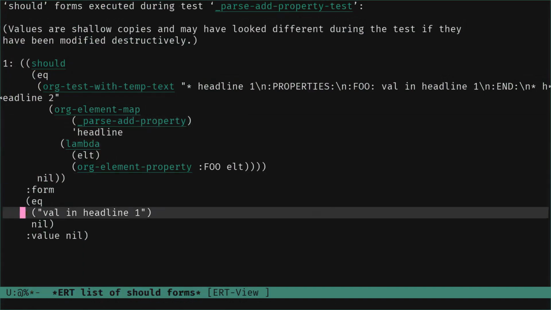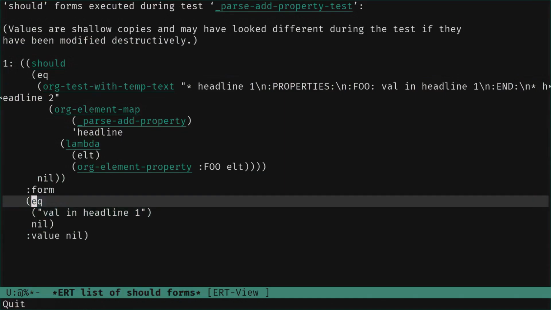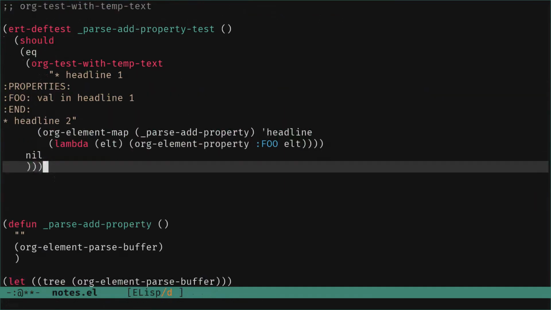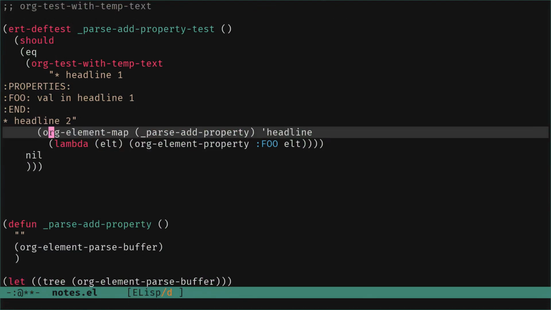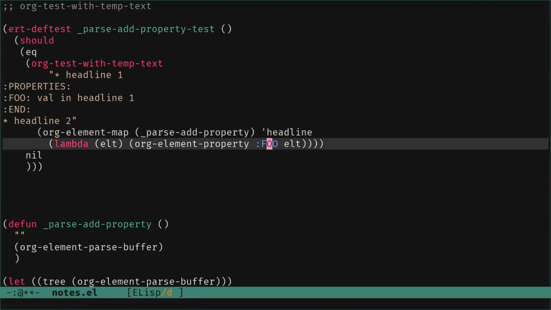Okay, so fine. You see here we have val in headline 1. But this is not equal to nil, because what we did is pass the buffer, apply something to the headline, and recuperate the foo property.